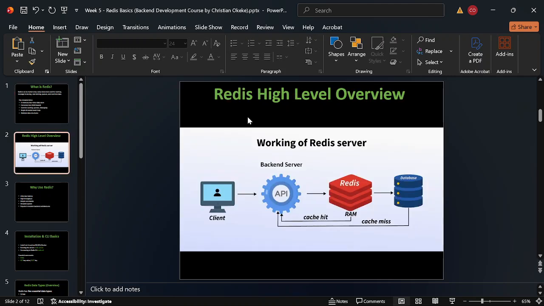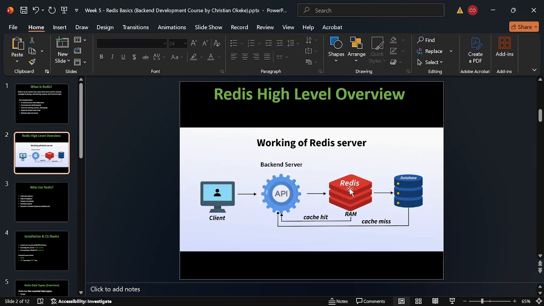So let's have a picture. What are we even saying now? Look at this. We have a client, either the front end or any other server that wants to access our backend server, right? If they send a request, we'll check whether Redis has that data in its store. If Redis has it, we'll get it. That process is called a cache hit, right? Cache hit means that we hit the cache, we got it. So our app will collect it and return it to the client.